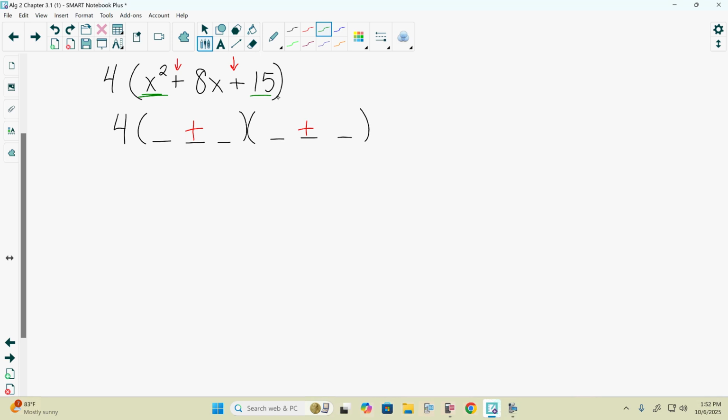But we know that x and x have to go in the first spots, yes? So why not put them in? If there's only one option, might as well just stick it in because it's going to have to go there eventually.